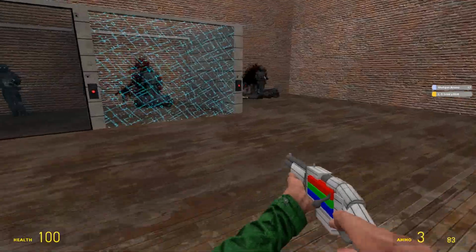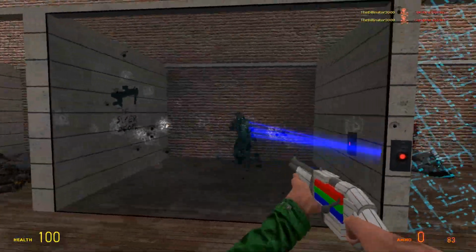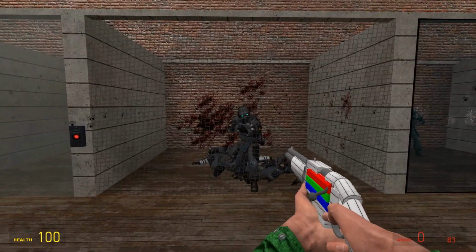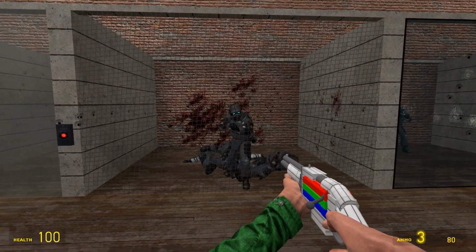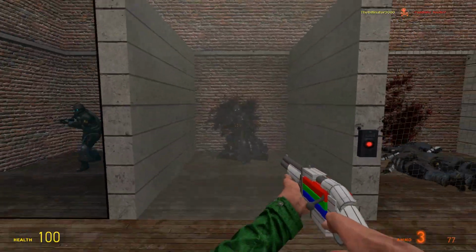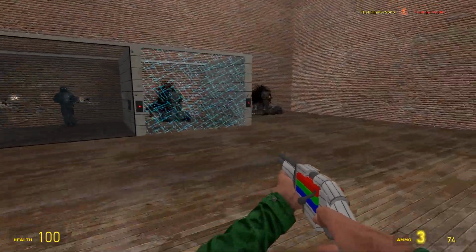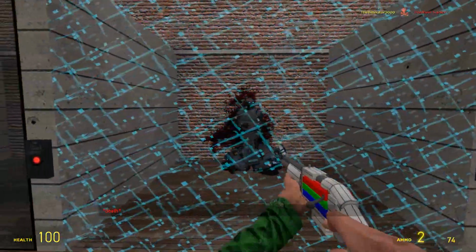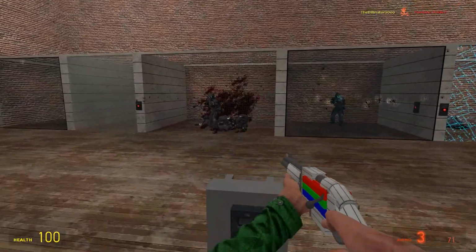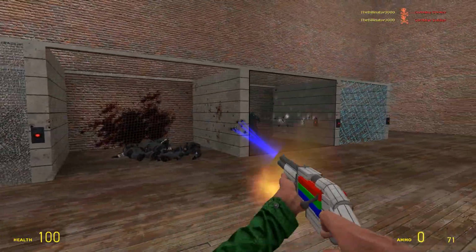Alrighty, here we have the C9 Trinity RGB thingy. But if I press the secondary fire button, and then let me reload. If I press the secondary fire button, boom! Fire all of the shots at once! White light! Wait. Okay. Red, green, blue. Very mixed there. Okay, red, green, blue.